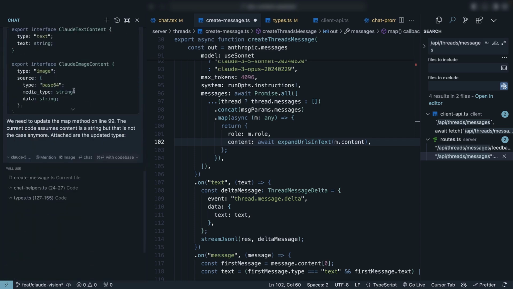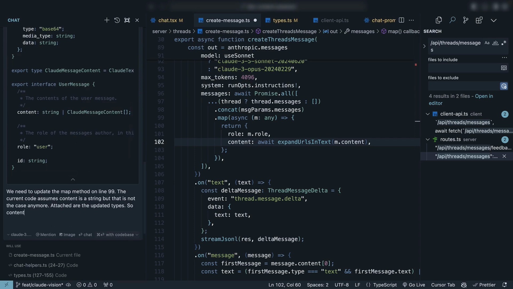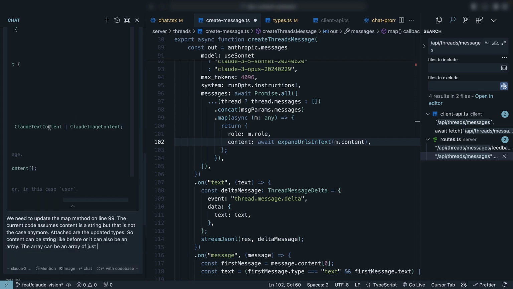And now I'm just going to think aloud for the benefit of AI. So content can be a string like before, or it can also be an array. The array can be an array of just type Claude text content, or a combination of Claude text content and Claude image content.